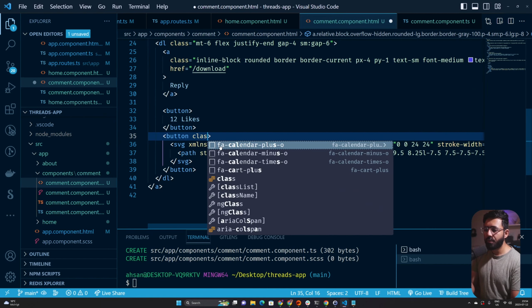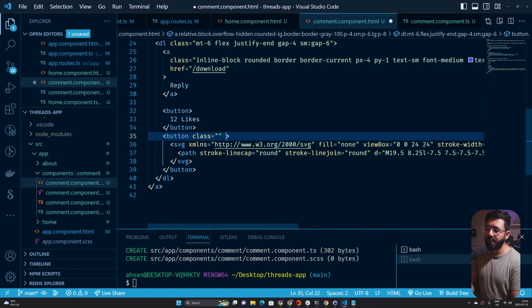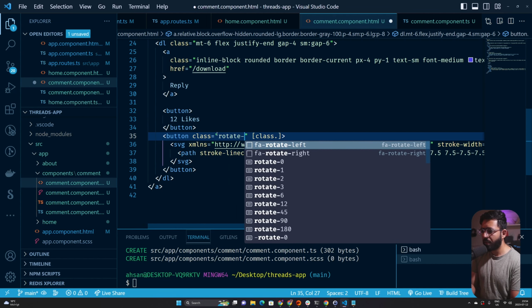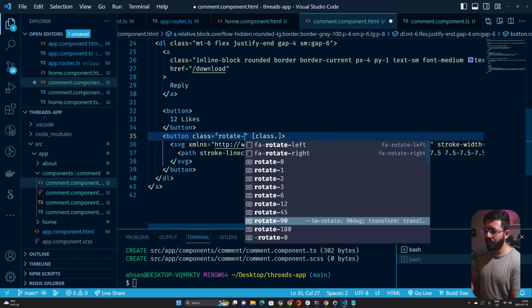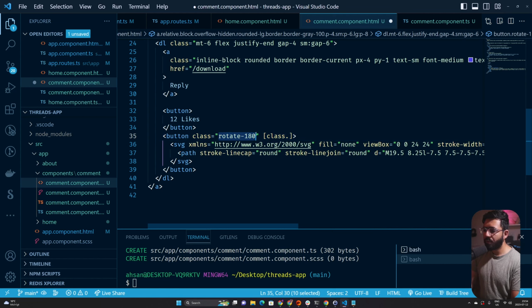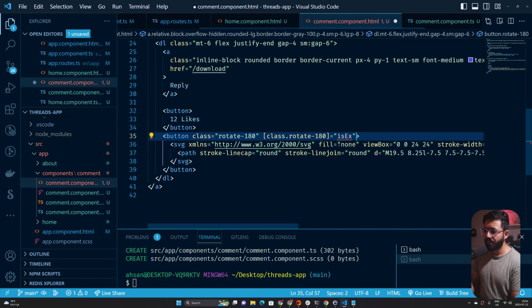So in here, what I'm going to do is I'm going to use a class, and inside here, I'm going to also use class dot, and then we can have a rotation. So I think it's called rotate 180. So we want the rotate 180 to be applied when isExpanded, right? So this one.